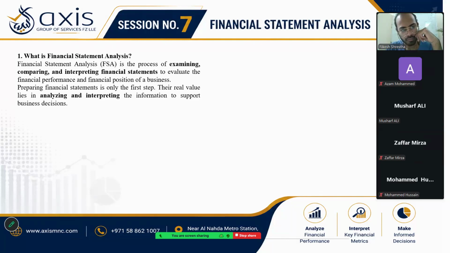Preparing the financial statement is only one step. It's only a basic thing. If you don't know that, we have to go back. There is no other method. If you don't know how to prepare, then how can we compare? How can we interpret? When we are interpreting, what is important? I will give you 6 to 9 very, very important points. Those 9 points will be the examination questions.